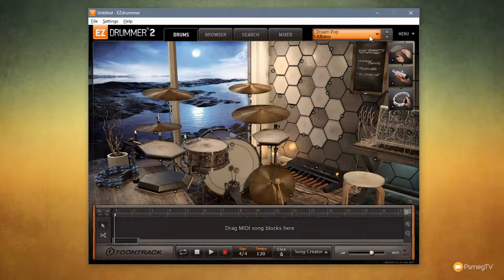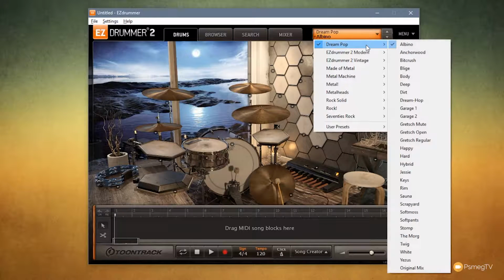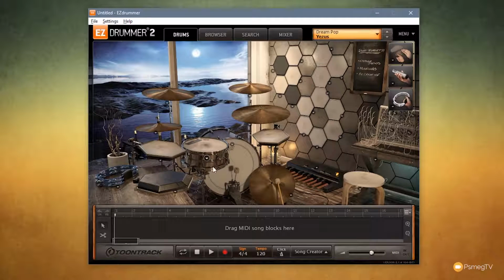If we go to the top, you can see we have a whole range of pre-designed presets, 29 in total. So if we click on there and go to Dream Pop, we've got a whole range of different things on there. Some really quite cool sound effects.